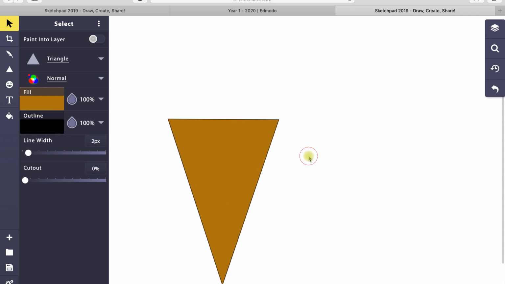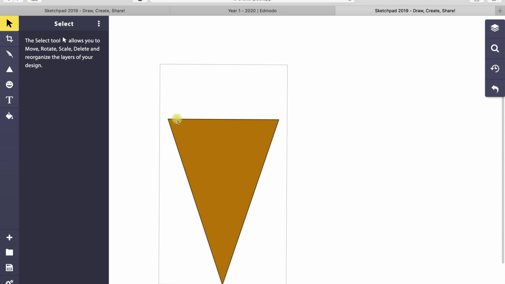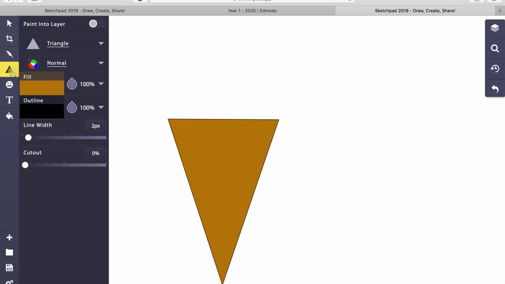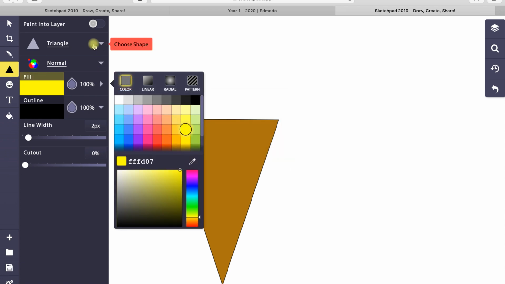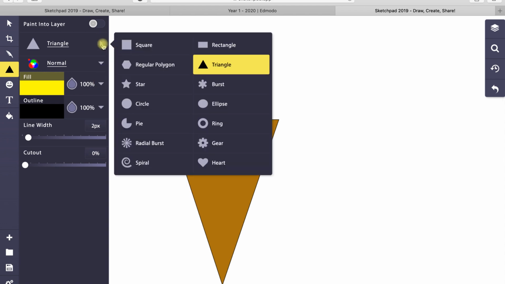The second thing we need to do is to put a shape on top of it. Go back to the shape function. The previous shape you chose was a triangle; now choose another color like yellow, then go back and click the pie.